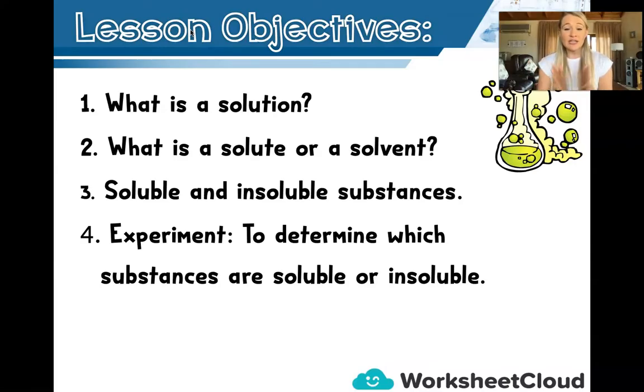Before I carry on, I just want you to know that I talk science. Throughout this lesson, I'm going to continually use the new terms that we are going to learn together. I'm going to continually talk about it so that the more you talk, the more you start to understand, because the whole thing about science is that you have to talk science in order to understand and practice science. Right? Are you ready? Let's go.